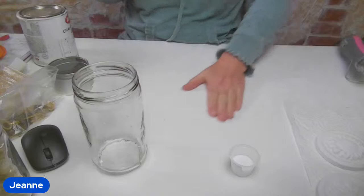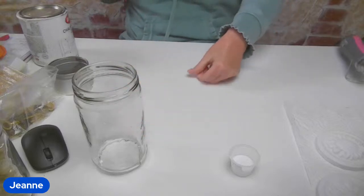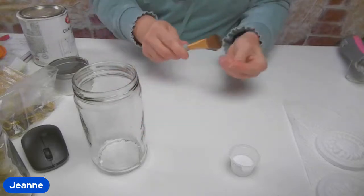Anybody working on any projects tonight? Table's all dirty.